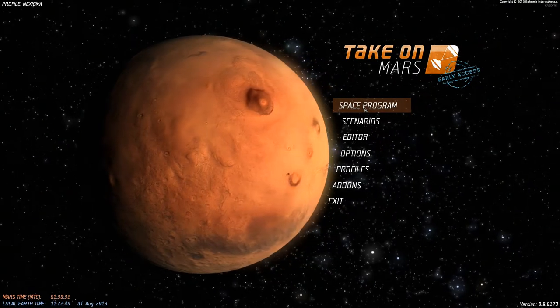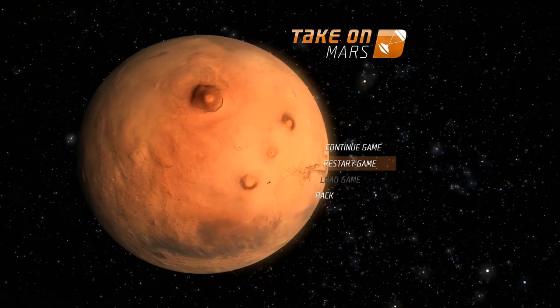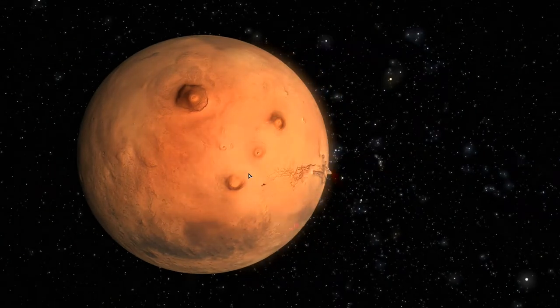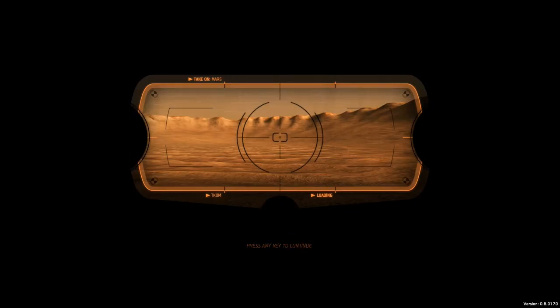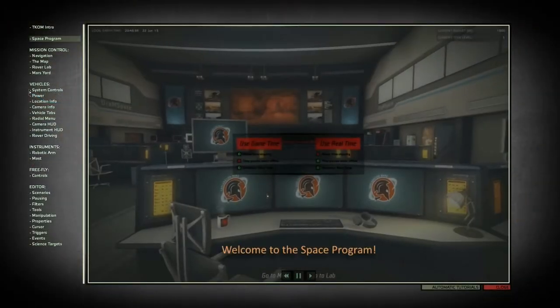So, first thing you can do is you go to Space Program. In here, I'll restart the game, so I was playing around with it before. But this will basically let you create your own lander or load other ones. I don't think they have the option to create rovers yet. But basically it's like, yay, I work at NASA JPL.